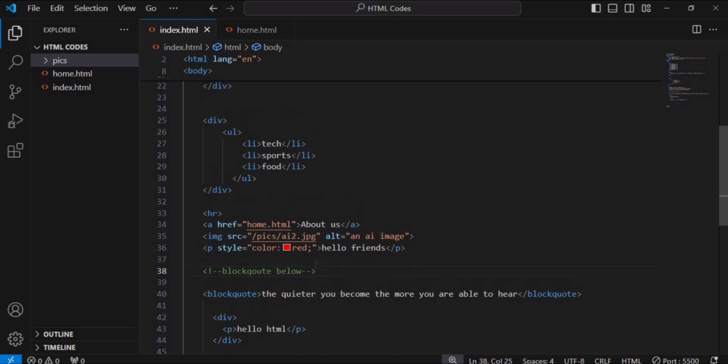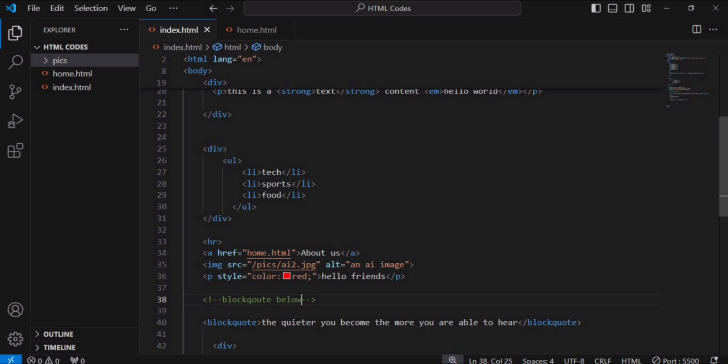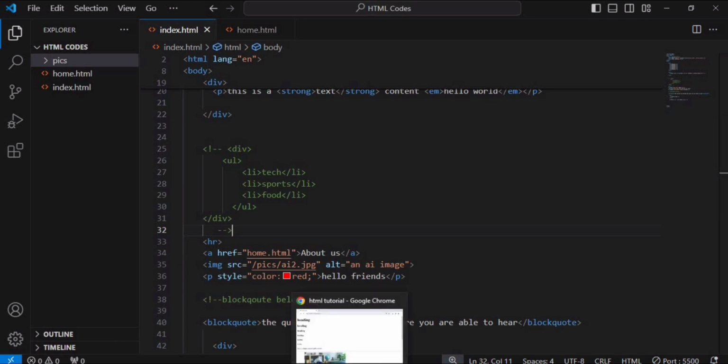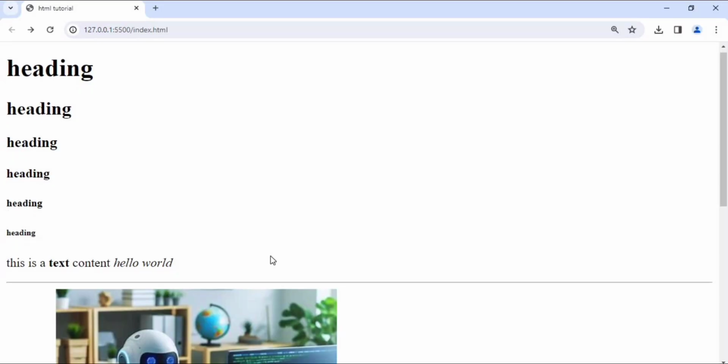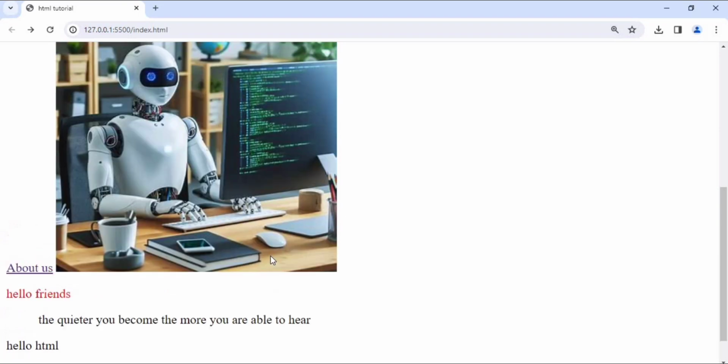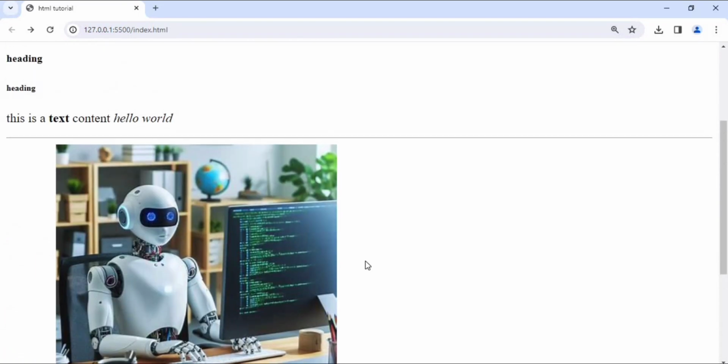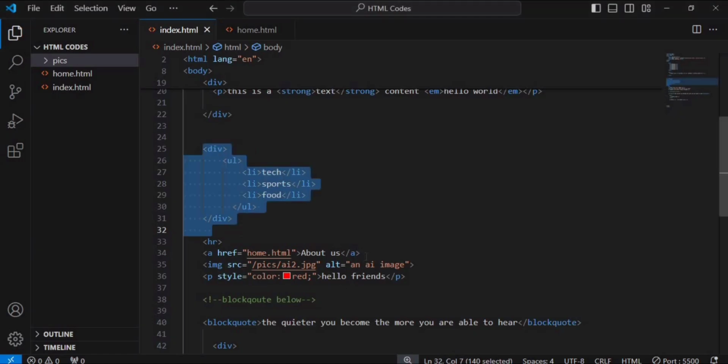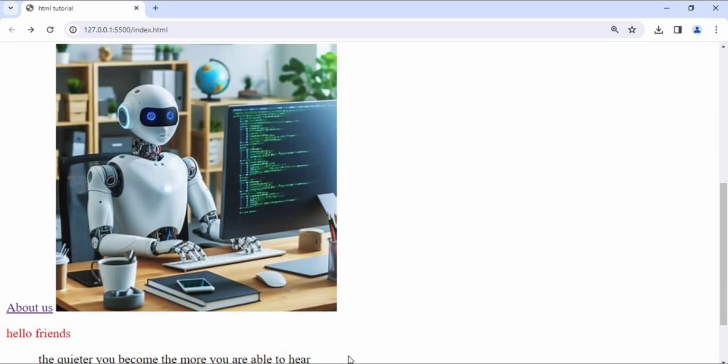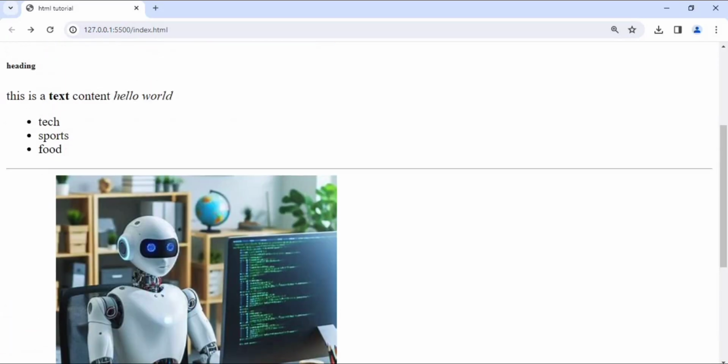And moreover, there's a shorter way to do this, so we can comment a whole line like this. So there is a shortcut for that. All we have to do is mark this and press Control and slash, and you can see we will no longer have that div tag. So you can see we don't have that list again. So this is how to do a comment. And anyway, I'm just gonna leave this as it was. And yeah, we have that list over here again.